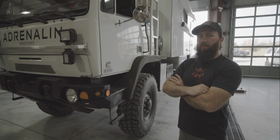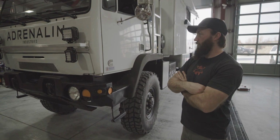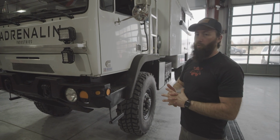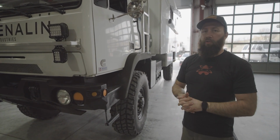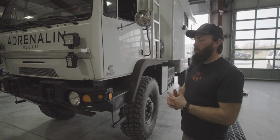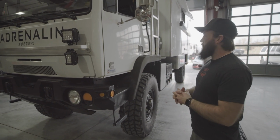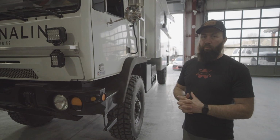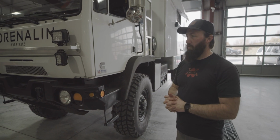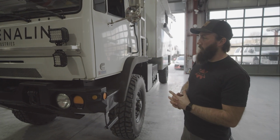Okay, so this is a BAE Titan 2012 model, civilian version of the LMTV military truck that a lot of you are familiar with. This is a little bit more unique. This has a 6.7 Cummins instead of the common Cat that's in a lot of these, and a 7-speed Allison transmission, pretty much a new truck. A lot of you know the reputation on the drivetrain on these. They're super solid axles, big old 47-inch tires. These things are built to go. We've added a locker in the rear end and then the high-speed gears to give this thing the higher speed that people are wanting. So yeah, that's a quick rundown on the chassis.